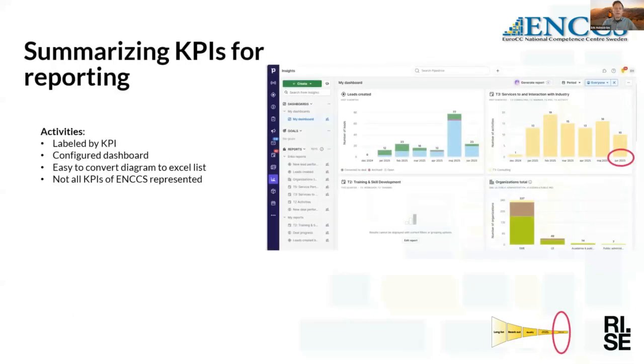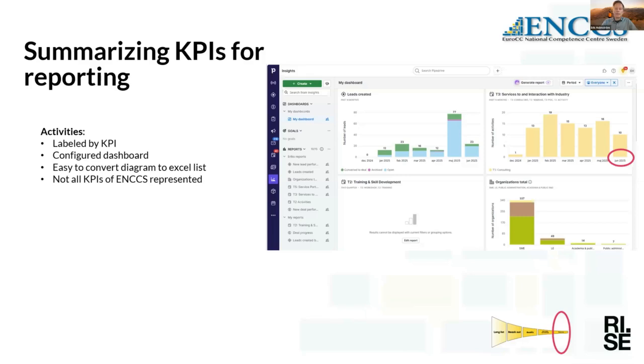Here I have clicked the dashboard, and I can configure this dashboard myself. I have managed to make a graph that counts all the unique T3 activities that we do, and it lists it per month. Right now we can see that in June we have done 10 of these different activities that are defined as the T3 activity in the KPI definitions of the project.